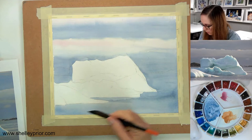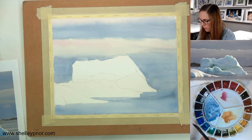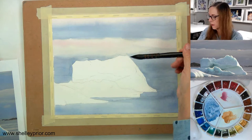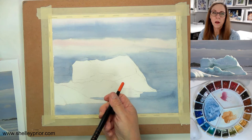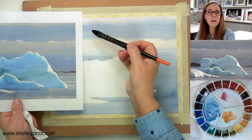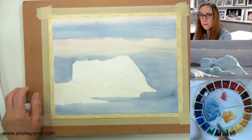And I'm going to start thinking about, I'm going to re-wet this, I think, and build this up a little bit more. I'm feeling like by the time I get my iceberg on there, it's not going to be dark enough to really make the iceberg look like it's got that beautiful lighting. So I want to get this a little bit more dark. You can see I'm still a little bit lighter than my reference picture, and so I want to get it a little bit more dramatic. That's what I'm going for here, that drama of that beautiful lighting.